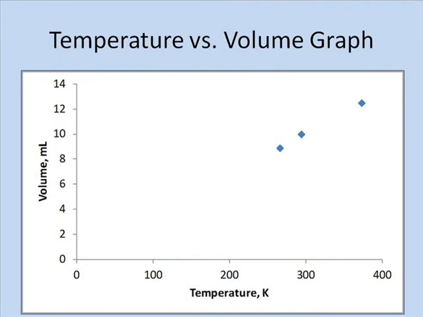We can make more sense out of this data if we graph it. Here we plotted the volume of the gas on the vertical axis and the temperature of the gas on the horizontal axis. We see that the three data points appear to lie upon a straight line, which is exactly what is predicted by Charles's law.